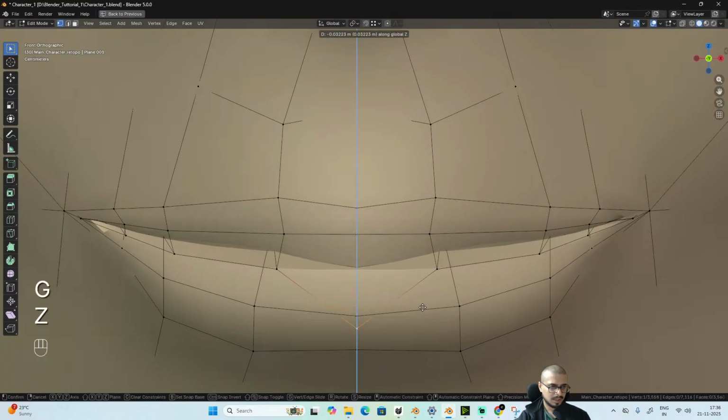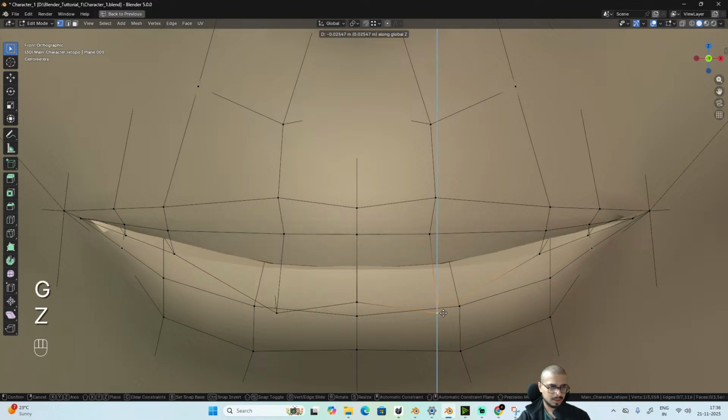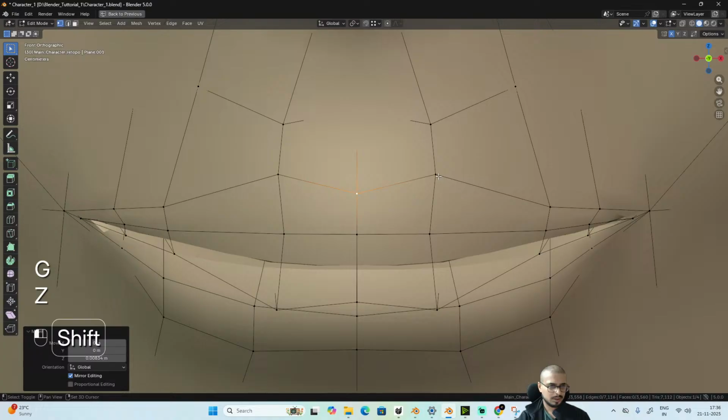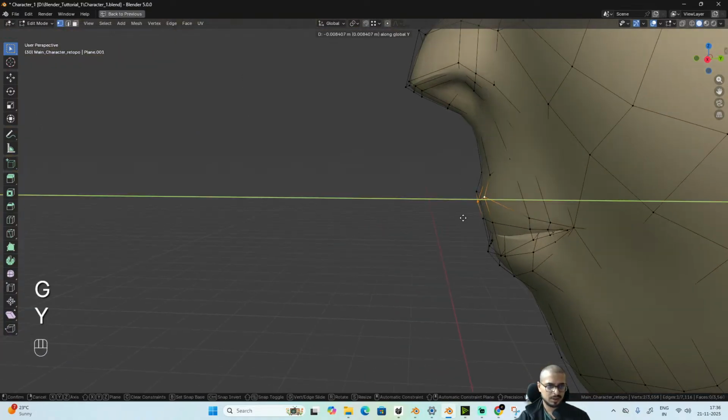I'll bring this down and move these up, and I'll move these outwards.